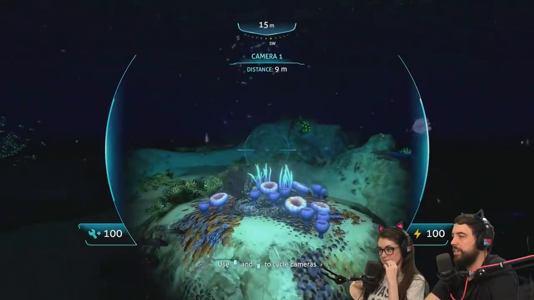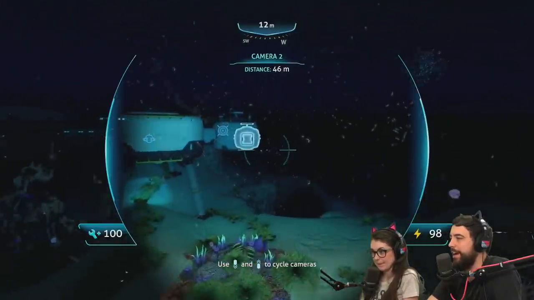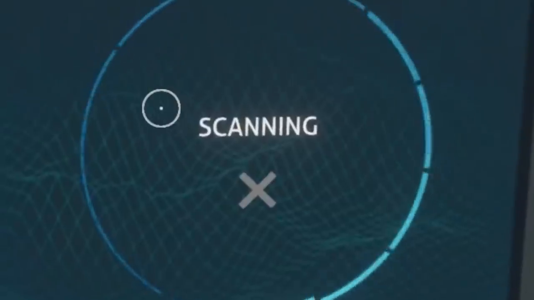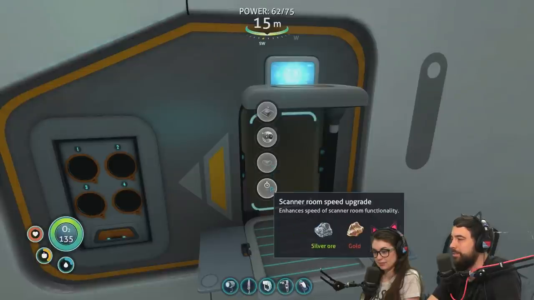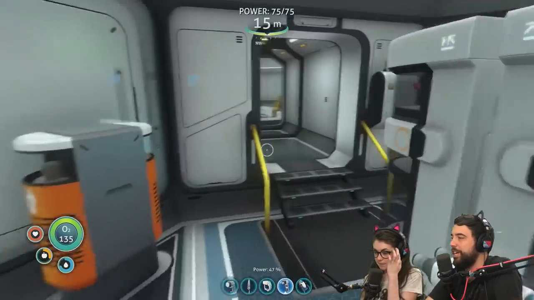Ooh. Control camera. What? Wow. So is this like a low risk way to explore deep areas and stuff like that? Okay. Cave sulfur, creature egg. Wow. Oh, it scans for different things. Use fabricator. Oh, you can make more camera drones. You can make scanner room range upgrade or scanner room speed upgrade. Silver and gold. You know what I'm gonna do? I'm gonna increase the scan speed just for curiosity's sake.